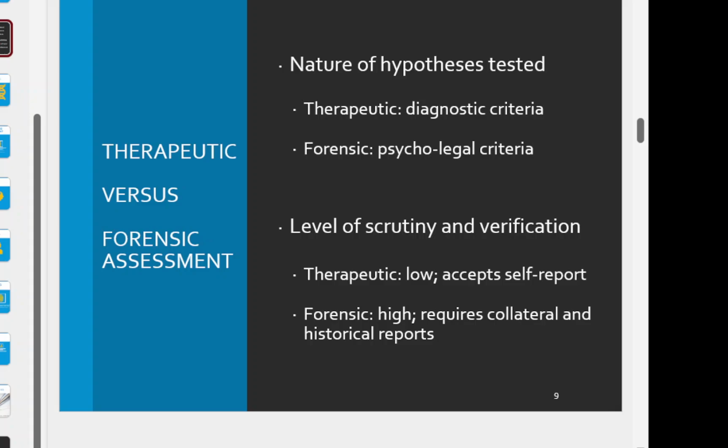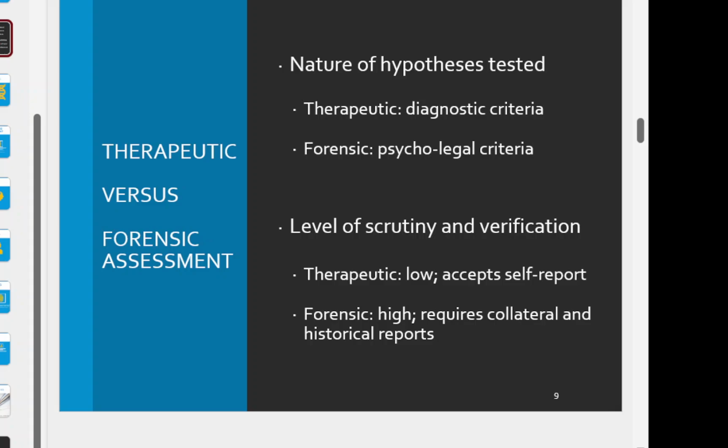Whereas in the forensic setting, as you can imagine, the level of scrutiny is significantly higher. Forensic assessments are subject to high levels of scrutiny due to their legal context. The findings must withstand rigorous examination in court and meet specific legal standards. The scrutiny involves ensuring the assessment methods, the results, and the conclusions are all objective, reliable, and relevant to the legal issues being addressed. We use standardized tools and procedures to ensure consistency and reliability. These tools are validated for legal purposes and are designed to be objective and replicable.